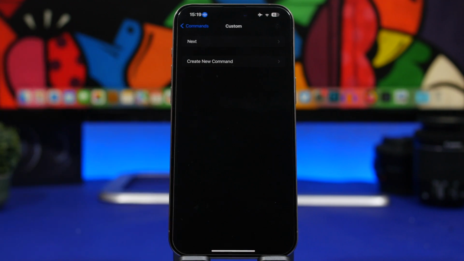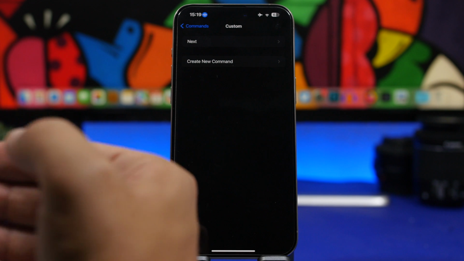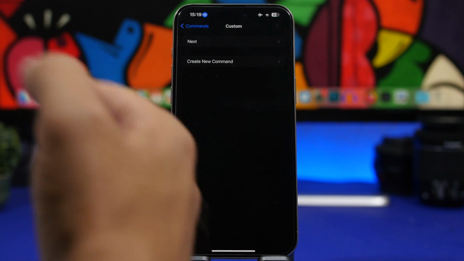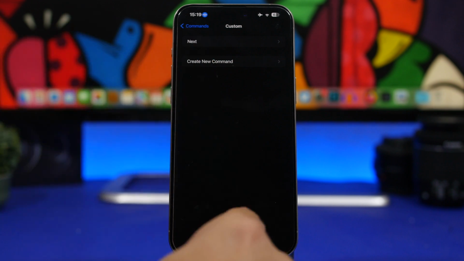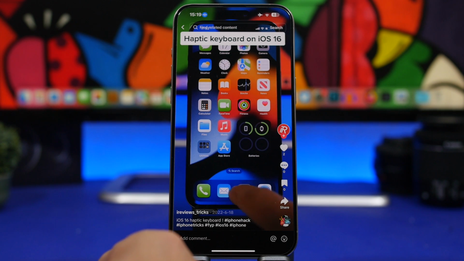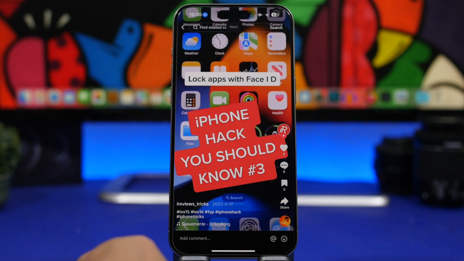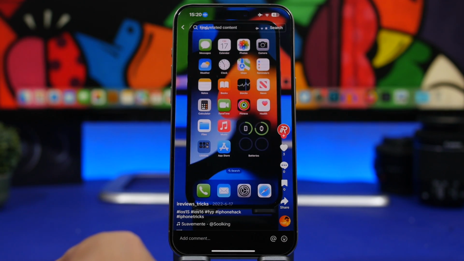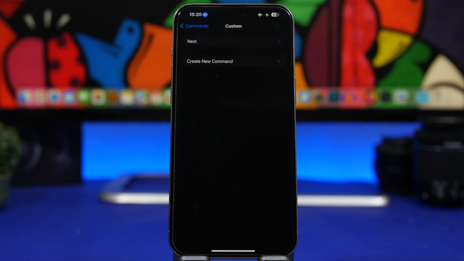Now what you can do here is create commands that will allow it to perform actions on your device using your voice. Like here I have one named next, and what it does, it basically triggers an action that I have recorded here. I will show you guys how to do that, but if I'm here on an app like this, I can just say next, next, and you can see it triggers the action. It will actually switch between videos.